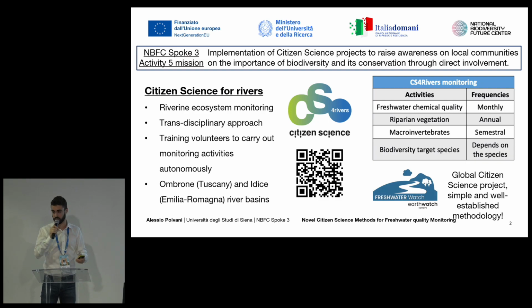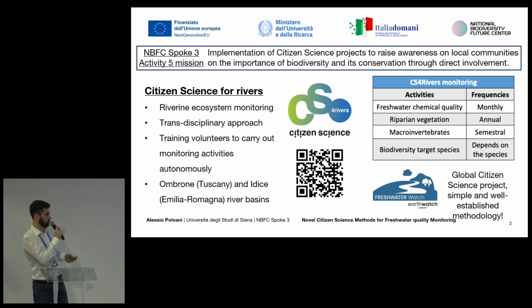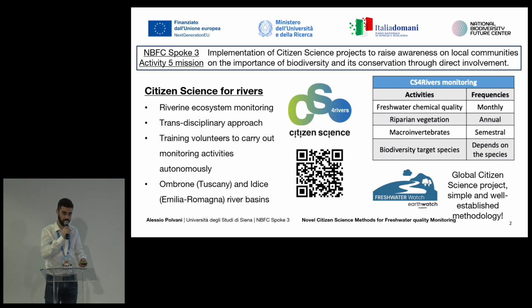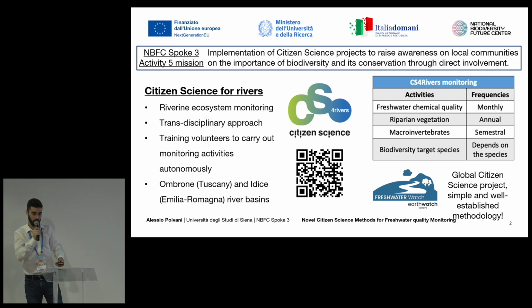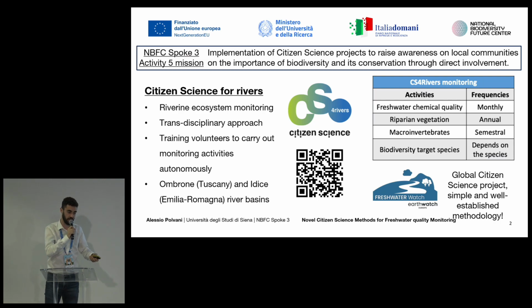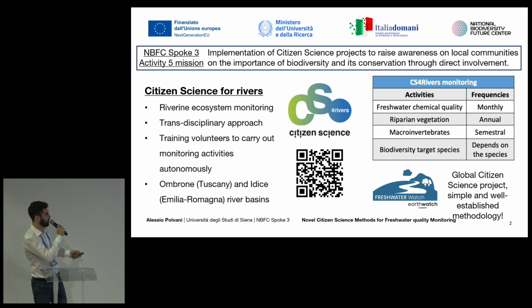First of all, let me introduce Freshwater Watch. Why am I talking to you about Freshwater Watch? Because this is a global citizen science project which aims to monitor all the freshwater bodies around the globe. It has so far 40,000 samplings collected since 2012. And it is a good methodology because it is very simple and well established, so it fits very well for a citizen science project.